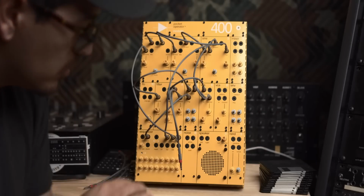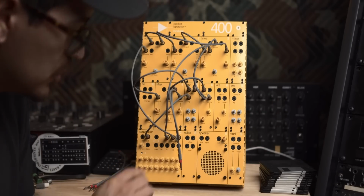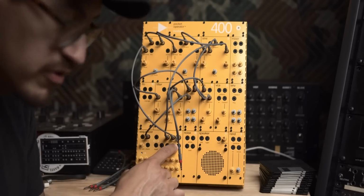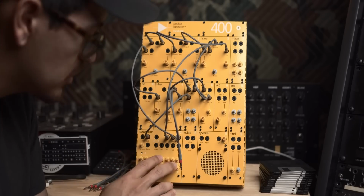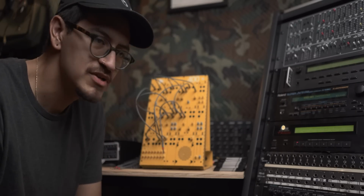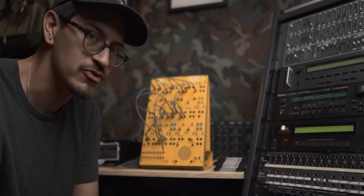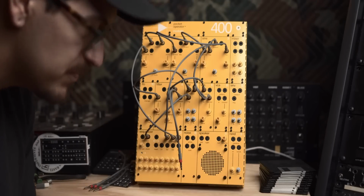It does though have 3 pitch outputs, which can be used to modulate a bunch of things, which is cool. You also have destination 1, 2, 3, or 4, which are basically jumping to different parts of the sequencer. You also have a reset as well as a direction, but you don't really have too much control over which direction it's going. It feels really basic, like there's no MIDI input, which is to be expected because this thing is so cheap.